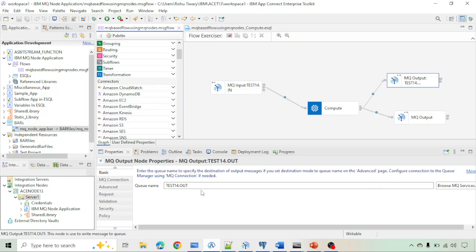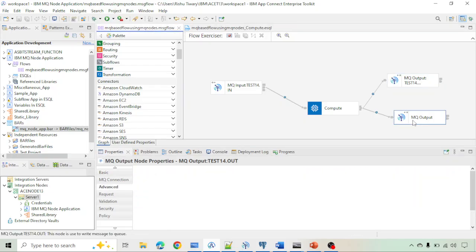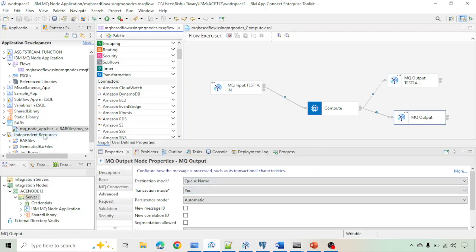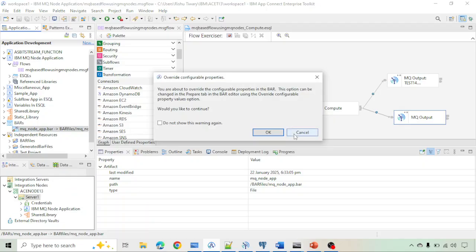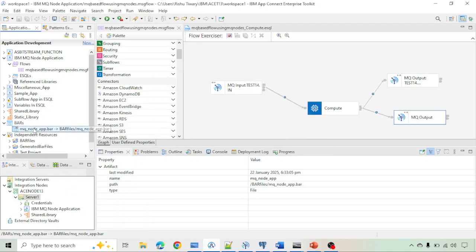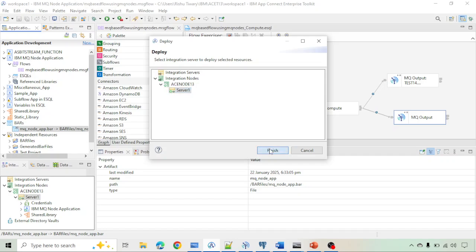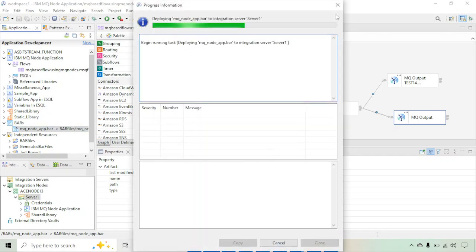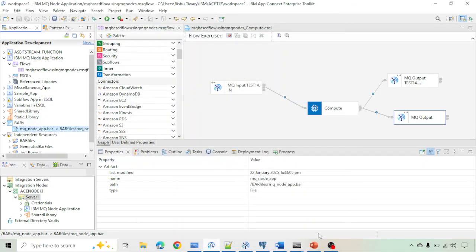Here I have selected transaction mode yes, and here also yes. Let me deploy the flow. Now the flow has been deployed. Now let me hit the flow.